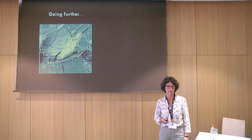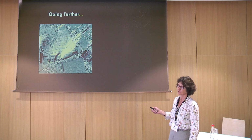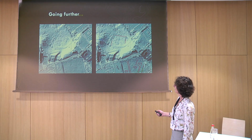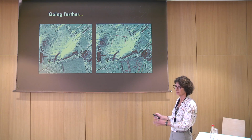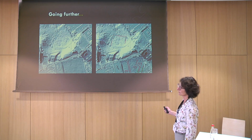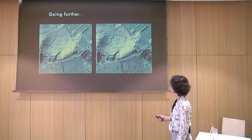a numerical treatment based on non-linear statistics. And here is the data, we just got it last week. And we can find some lineaments and some square angles. So this is not a DTM, it's another representation, it's non-linear. But we can find some figures in the orchestra, and the archaeologists think it's from medieval time.